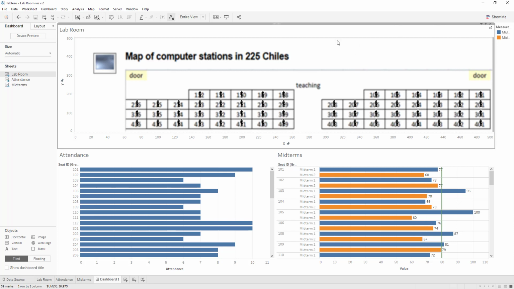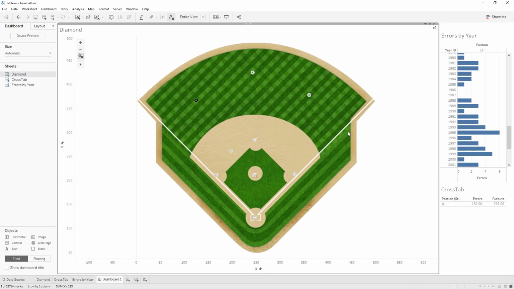If you want to learn more about this, I have now added in the course information module an additional Tableau resources tab, and if you click on that, you will see the website for the baseball diamond right here. I found this on a website, and it took me probably 15 or 20 minutes to have this built. It's that easy, and then you'll know how to do it for any image you want.